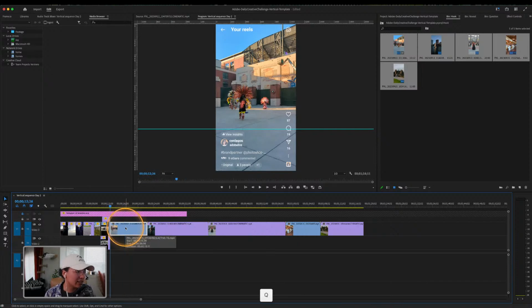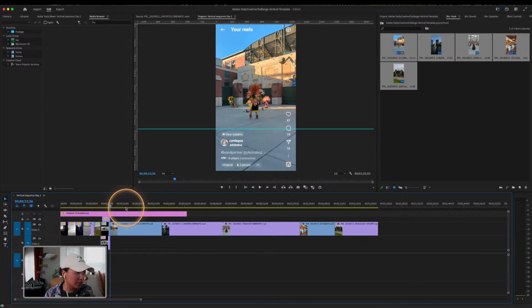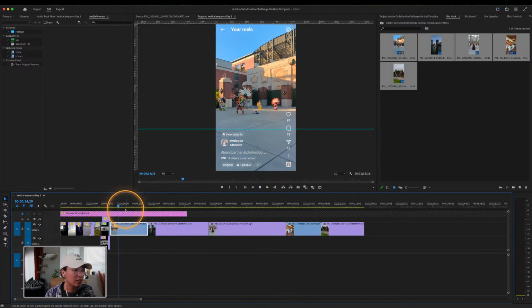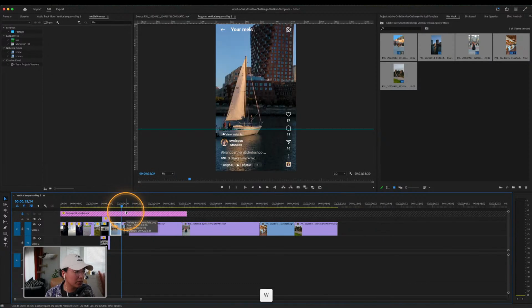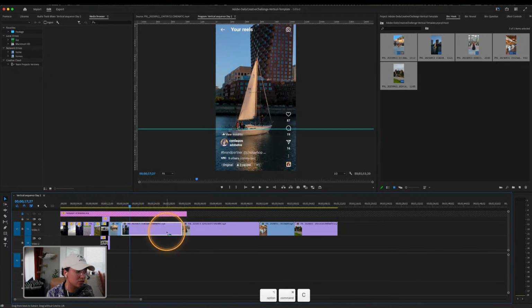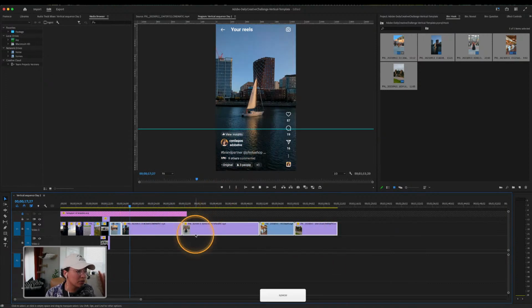Okay, so let's hit that letter Q. So it ripple deletes. Let's watch that one more time. Where the playhead is, we're gonna go up to here, ripple delete. I'm good there. Hit W. And now we have this moment right here. I can tell this is zoomed. Let's make sure it's not zoomed. Shift Command C. For me, choose your favorite key combination. And I think I like it around there.